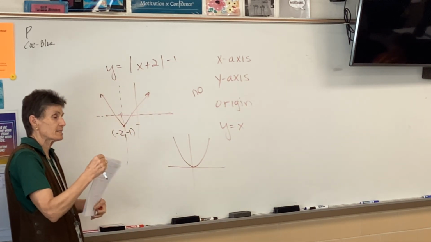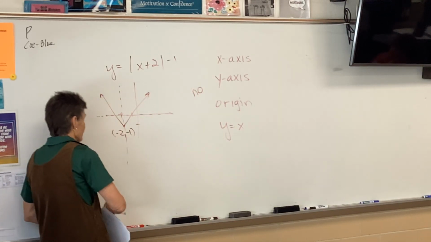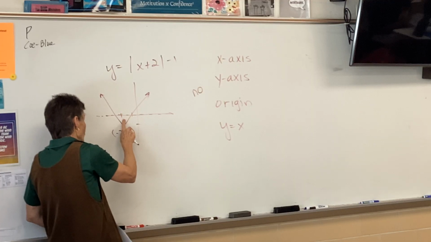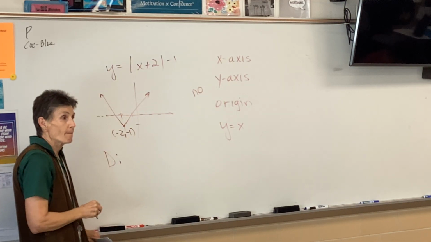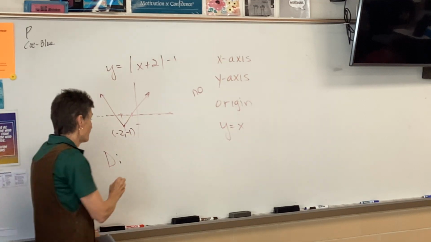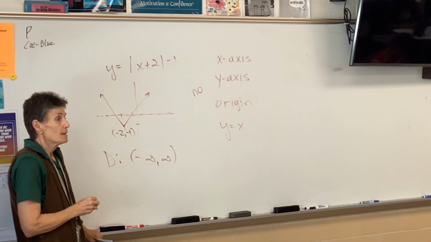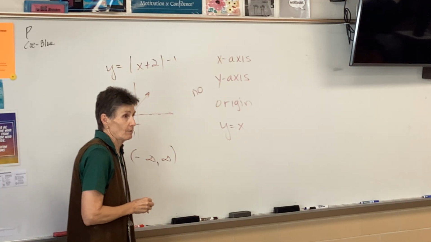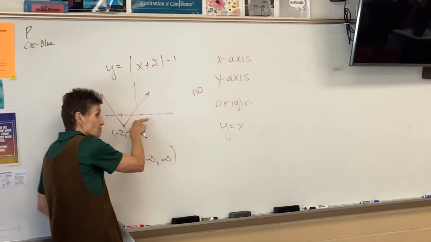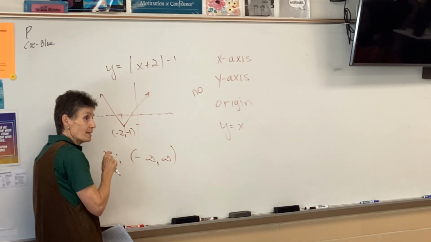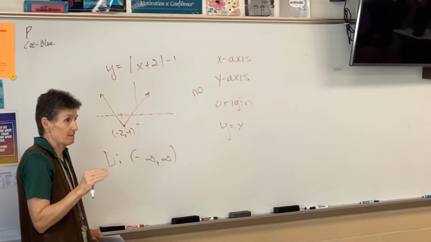Domain, range, and zeros. What do you think the domain of this guy is? What's the domain of this guy? Any thoughts? All real numbers. Domain is which letter? X. How far right does this picture go? All the way. How far left does it go? All the way. There's no stopping it.